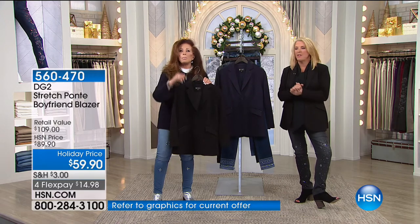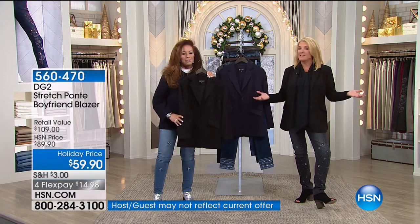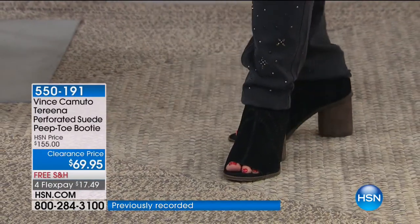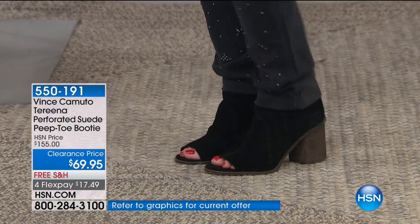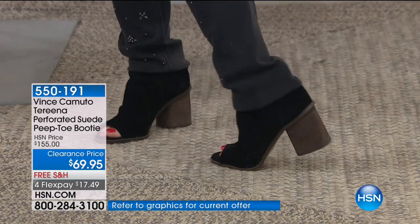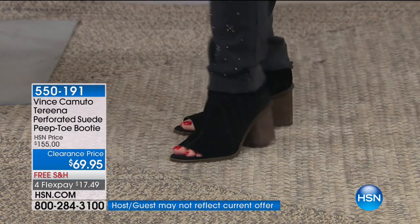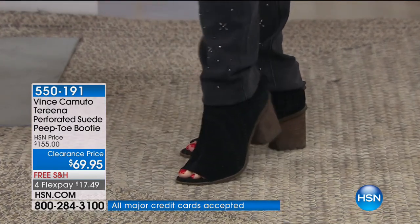We're going to wrap up on the blazer. Remember, this holiday price is the lowest we've ever done — $59.90 for a blazer that will become just a go-to. Also, I've got to show you my cute shoes — courtesy of Vince Camuto. Number one: wildly comfortable. I got glitter toes! These are a block heel — really comfortable. I've been standing in them now for a couple of hours. Many of you are asking what shoes I am wearing — you can get them online. We've got some hot items coming up beyond our very hot Today's Special. We have a great Canon printer — a wireless all-in-one.